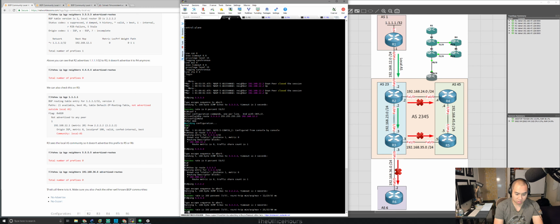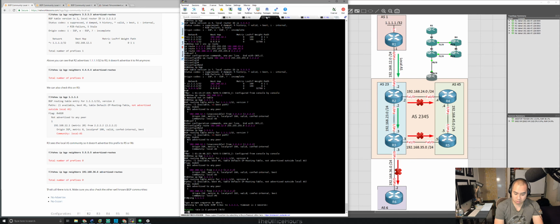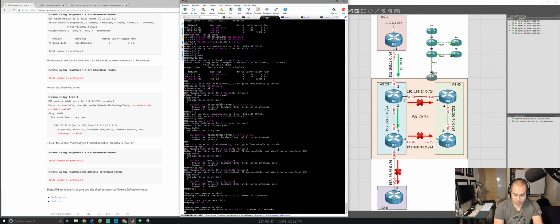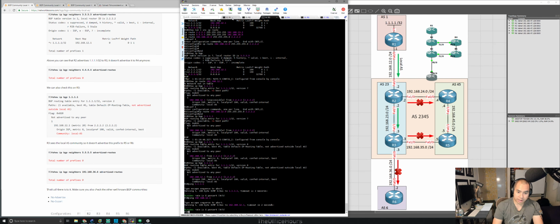R1 could ping R3, but can R3 ping R1? It can't.